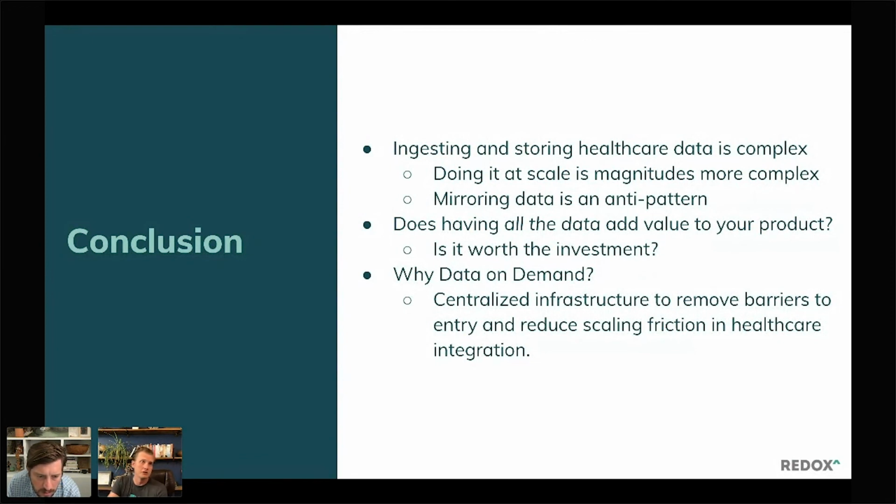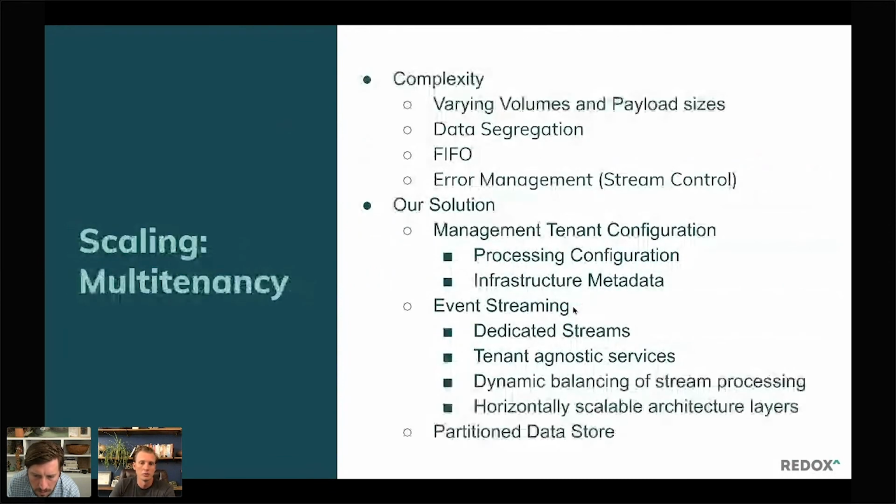No, definitely not. And maybe I didn't spell that out or review that well enough when I talked about our multi-tenancy. All our tenants in our data on-demand ecosystem have dedicated event streams, and pausing one of those event streams will not impact the rest of them. So we can maintain FIFO within our event streams. We can control the different event streams on a stream-by-stream basis, and do that in a way that does not impact the event streams of our other health systems.